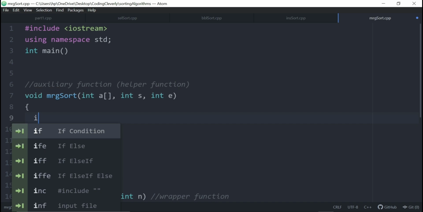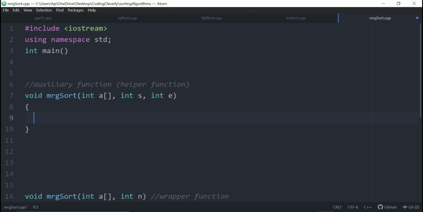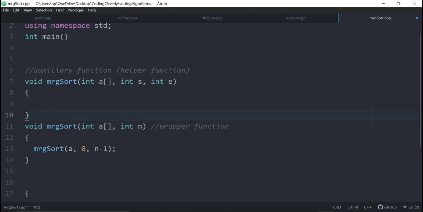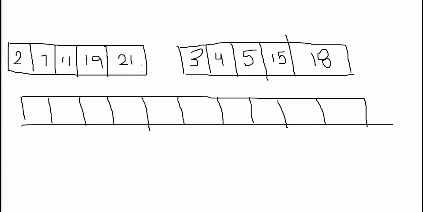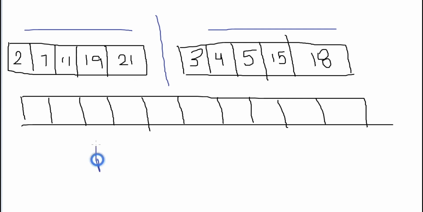So let's have a base case to this. Right now, we just basically drew out the thing over here. So we have this function and it calls another function. Now the scenario here is basically a single array, and somehow it's sorted in sections. So you have a first part which is sorted, and the second part is sorted. And our job here is, don't think of this as just two arrays. This is one single array, and somehow we have this first part sorted and we have the second part sorted. And our job is to make this sorted as a whole. And how we could do this is the process of merge. So we're going to use the merge sort algorithm to do this.